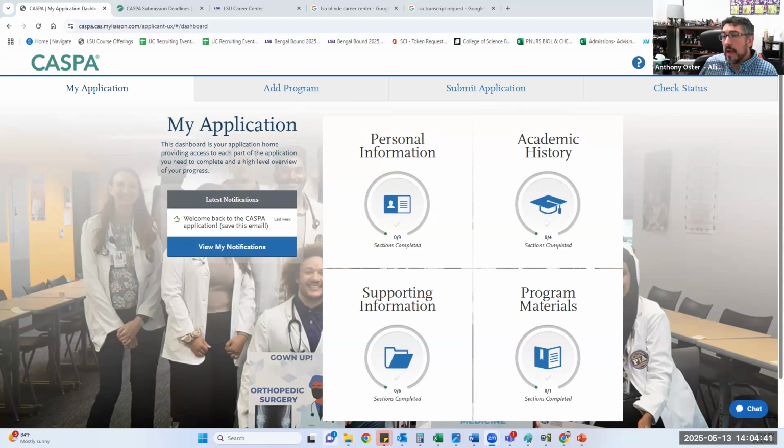One of the nice perks about using this system is that the majority of PA schools and other health professions are all connected to this program. And so once you've done one, you can kind of do all.